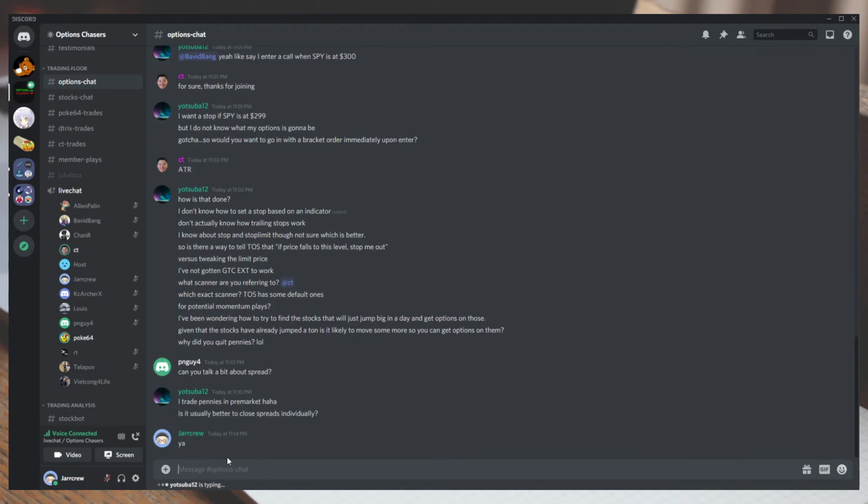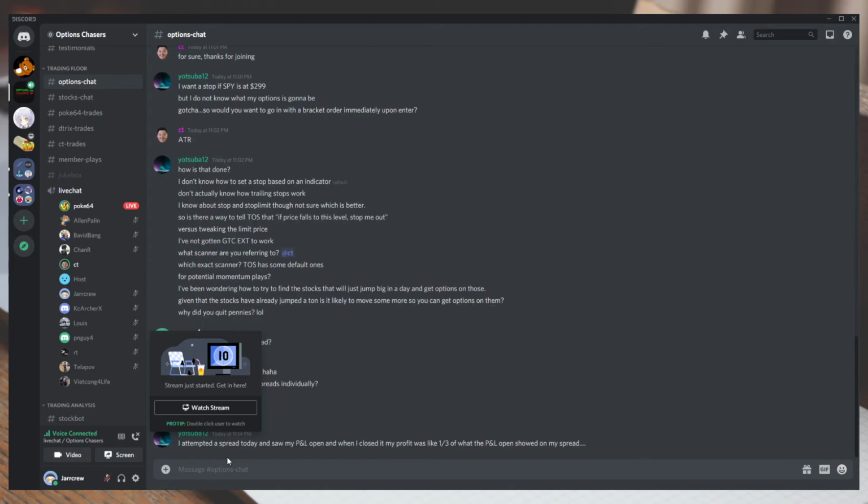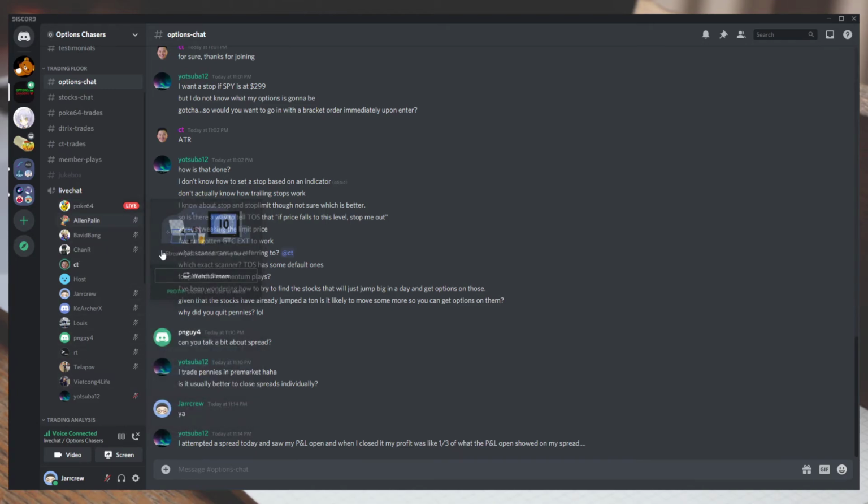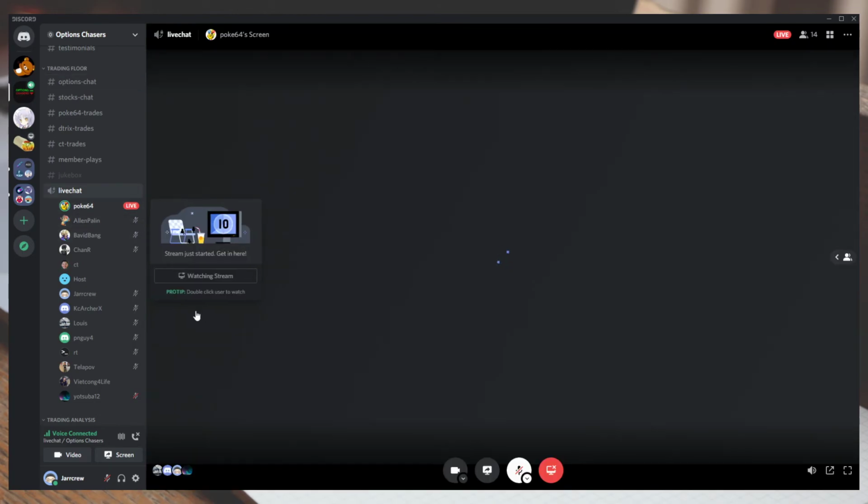Depends on how you buy it. If you buy the spread, like if you do what they do, which is what they call the ghetto spread, where you buy each leg independently, yes. But if you buy it all in one go, then you have to close them together. You purchase them together. The ghetto spread is like you buy one leg at a time. You can't do that. You have collateral.